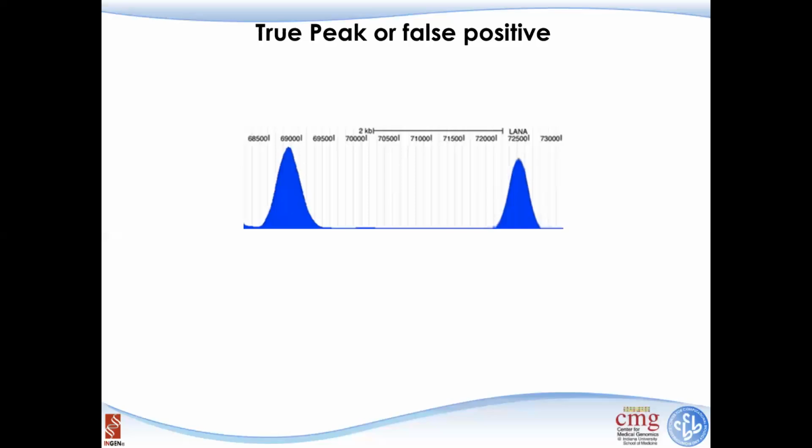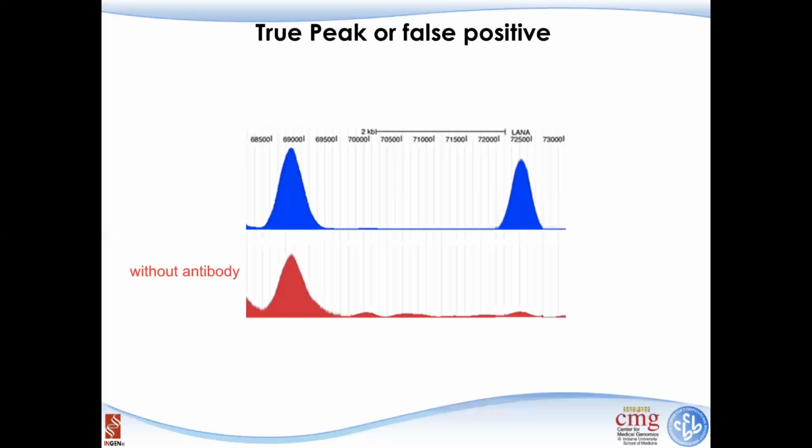Yeah, looks good, right? Because when you call them a peak, you compare with a neighbor or local region. They might be. However, just to remind you again, for example, in ChIP-seq, we use a specific antibody. But some sequences don't have antibody, and if we don't use antibody, we may get a pretty similar pattern in some areas because those sequences tend to be caught up. So for example, without a comparison, this one is stronger than that one, you say, okay, I like this one. This is a true binding site.